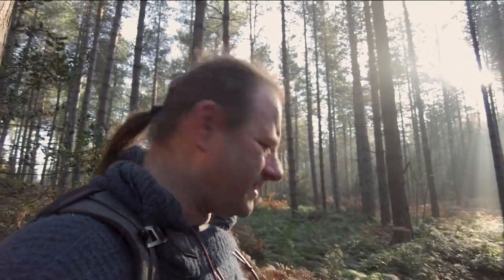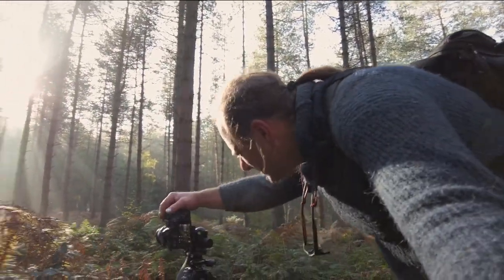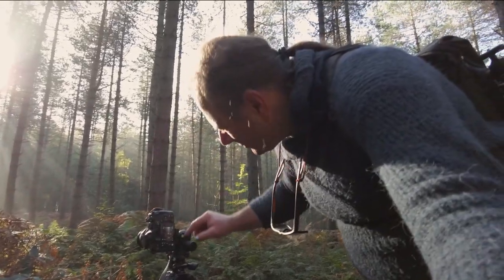Right. Ooh, my knees do not like bending like that. Ever since a child, they haven't liked bending like that. I'll get terrible cramp.